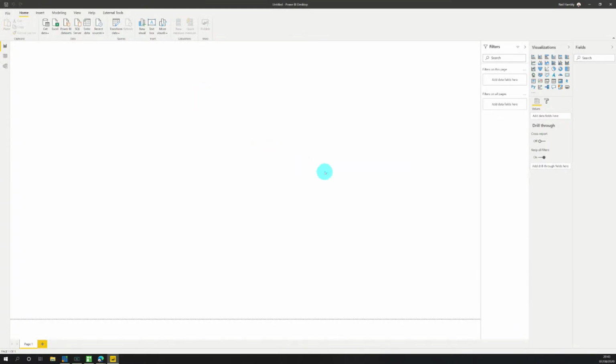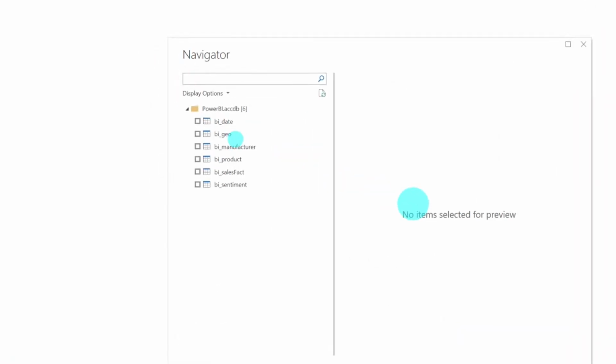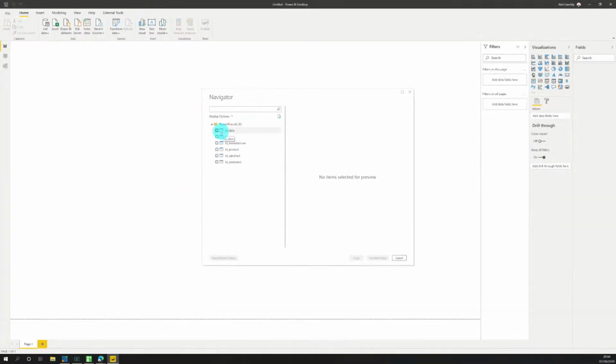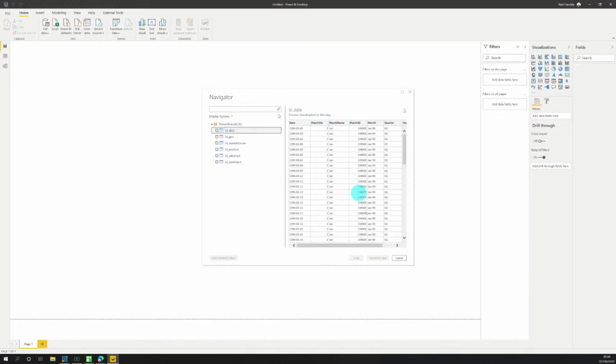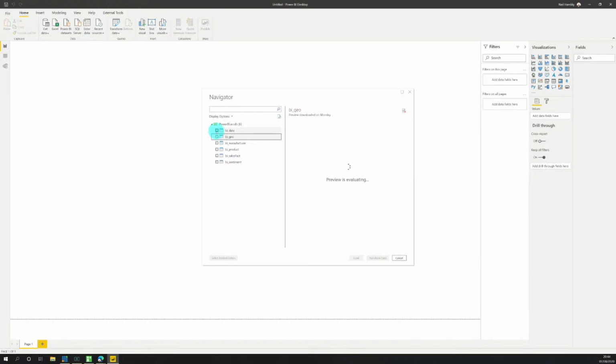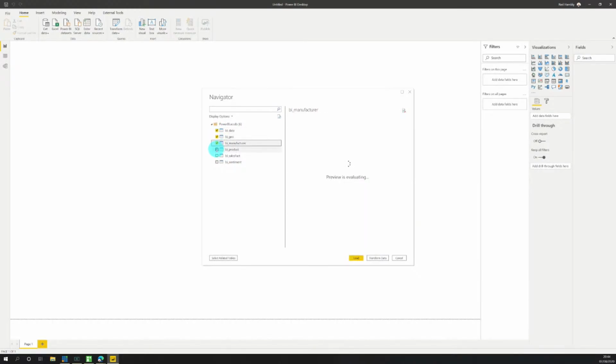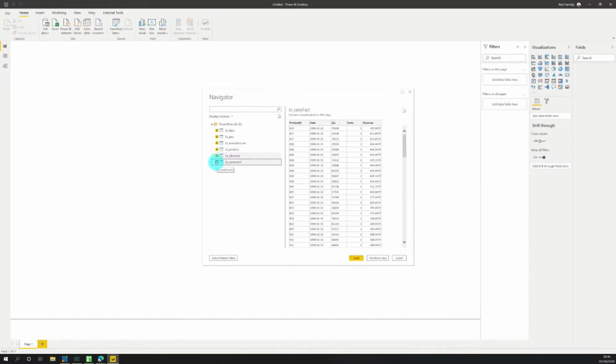And in here, it's like any other connector. We're going to then choose what we want to pull in. Here, if we have a quick look, we've got a number of queries or tables, and we're going to want to click on each one of these and have a quick preview of what's in there. I'm going to check the boxes for a couple of these here. Might as well take them all in.